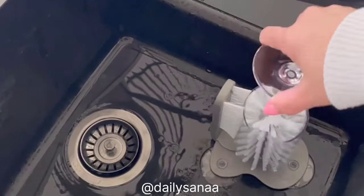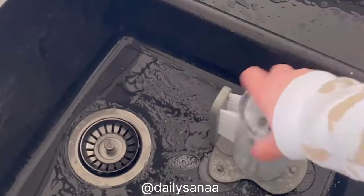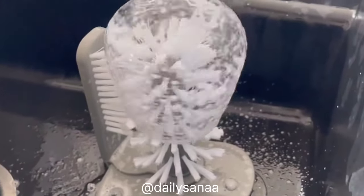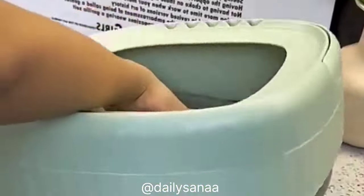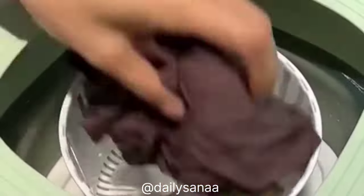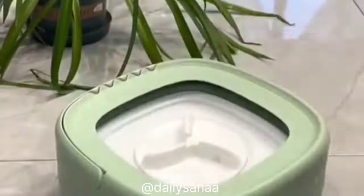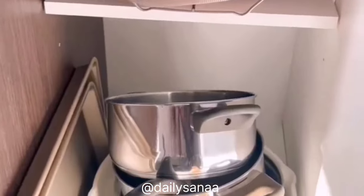I originally got this for wine glasses but I'm using it for drinking glasses too. It has two brushes that clean the inside and outside of your cup — super easy to suction to your sink, and you can store it under the sink when not in use. This is a mini portable washer that washes delicates, shirts, and shorts in five, eight, or ten minute cleaning cycles. Simply add water and detergent and pick your cleaning cycle.